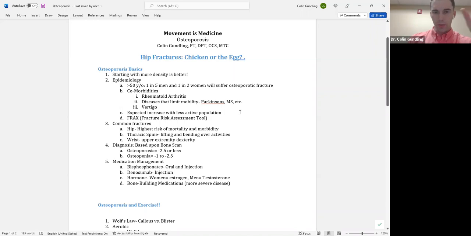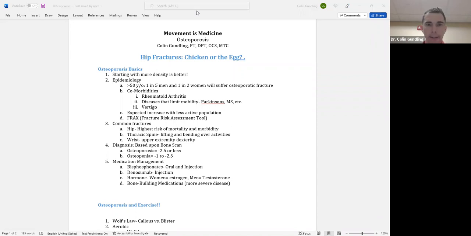So you might be wondering as we go through this, well, I'd like to know what my risks of fracture really are. And they actually have some nice tools that are available online to help you with that, and I wanted to show you some of those. One of those is called the FRAX tool, which is basically just a fracture risk assessment tool.